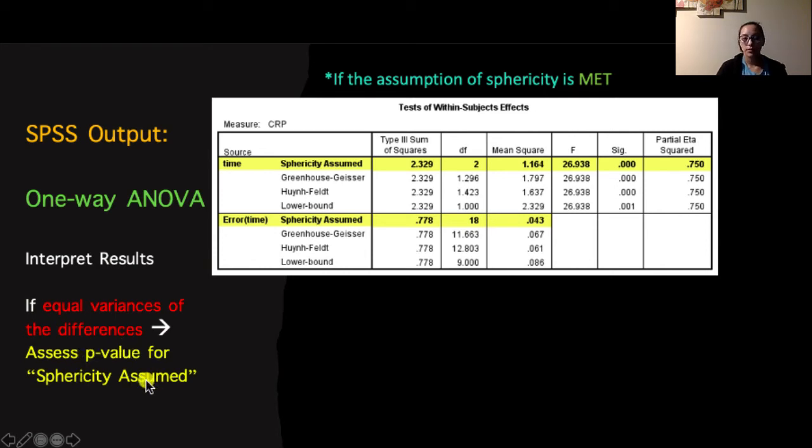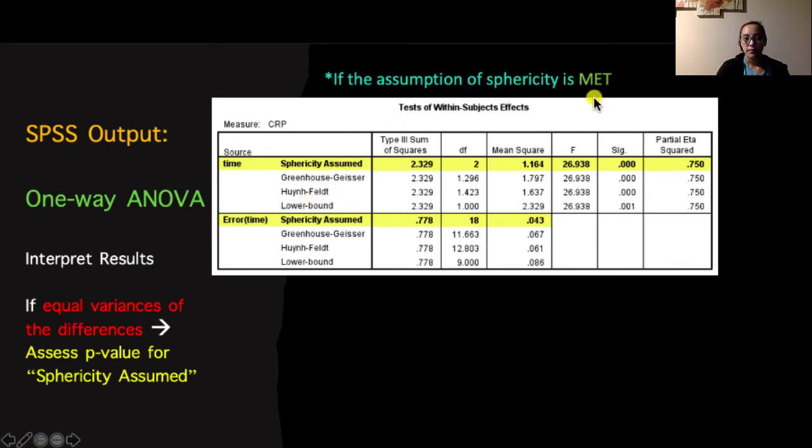So in other words, we said sphericity was assumed. In the ANOVA table, under our time variable, we can see we've got sphericity assumed, Greenhouse-Geisser, Huynh-Feldt, and the lower bound, which was the other epsilon box value that we didn't look at.